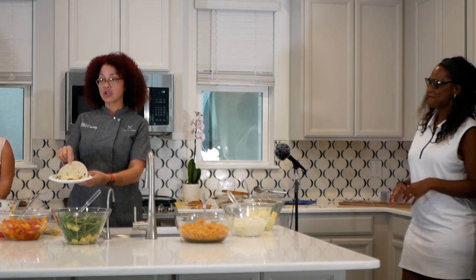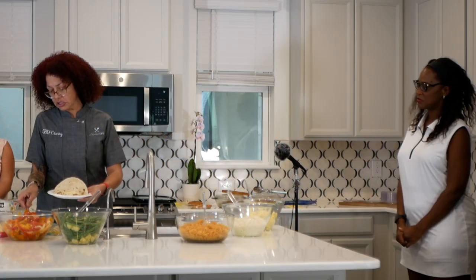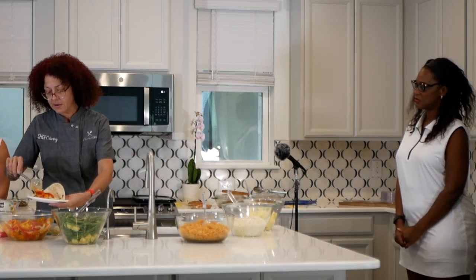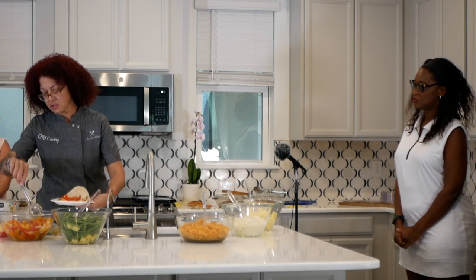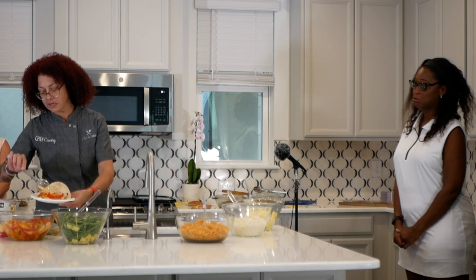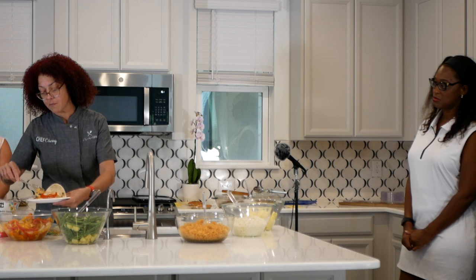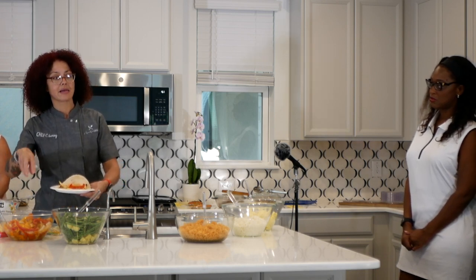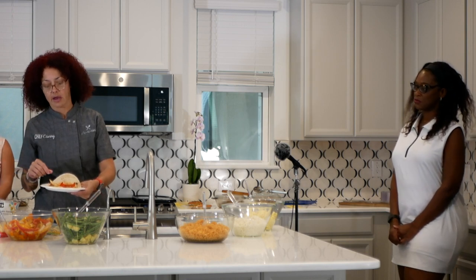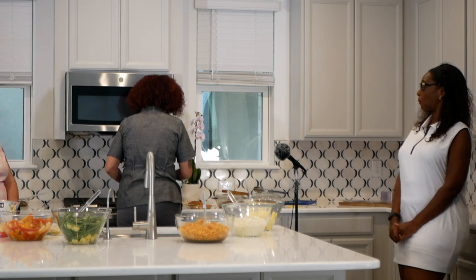So here we go. This is all you need for the quesadilla. Now, if it's for you and you're not omitting veggies, and I don't think we're going to omit veggies, we're going to just put some of it right in here. We have onions and peppers here, and of course, we use color. So we grilled the onions and we have the peppers going. I season these with salt, pepper, a little bit of paprika and some other seasoning. We put it right in there with just a little bit of oil. And there we go.